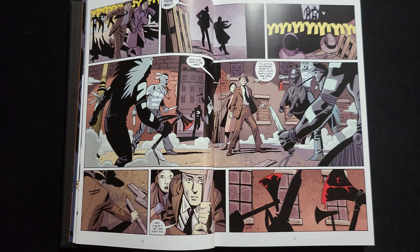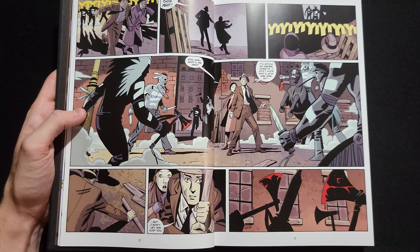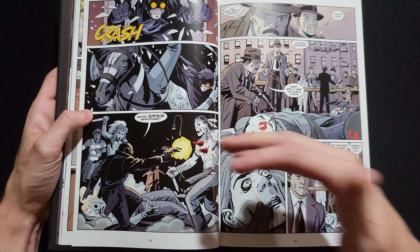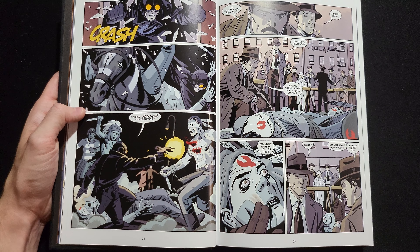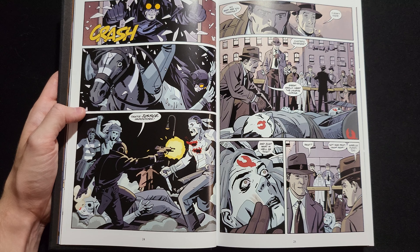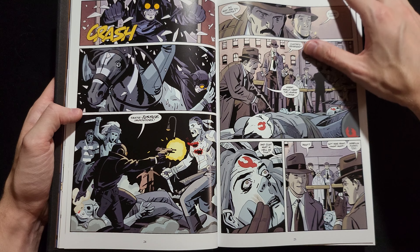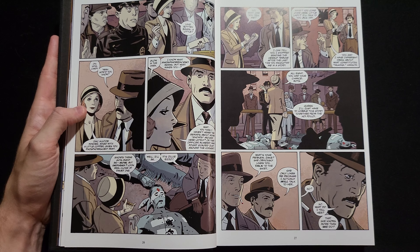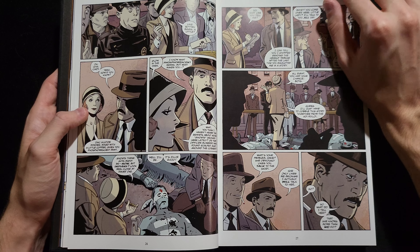It fits perfectly into an early 1930s — 1931 or 1932 to be exact — universe that Mignola is really fond of, because he always kind of comes back to that right-around-World-War-II era. And John Arcudi, in terms of plotting and pacing, is an absolute wonder at character consistency, character arcs, and generally — the thing I enjoy about his writing the most is his ability to carry a story for a long number of issues and have it all feel consistent, well-crafted, with a satisfying beginning and ending. I wish he wrote more comics. He's absolutely incredible.